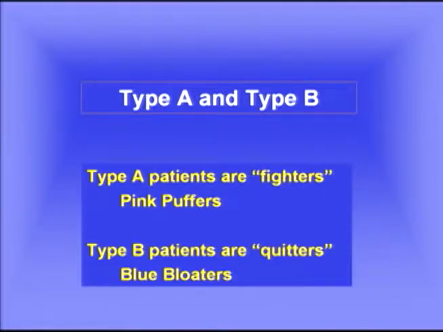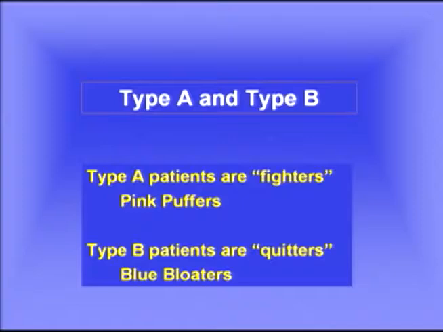So the type A patient is the fighter. He is unwilling to see his PCO2 rise, and we talked about this before. If the PCO2 rises, it alters the pH of the blood, changes the function of enzymes, configuration of proteins, and has effects on the central nervous system. So often patients fight hard to maintain their PCO2 normal. As a result, he's called a fighter and sometimes called a pink puffer. Medical students can always remember that. A pink puffer, pink because he's not cyanosed, and puffing because he's breathing so hard.